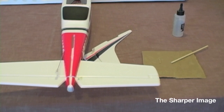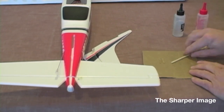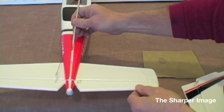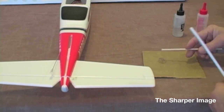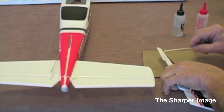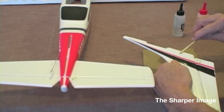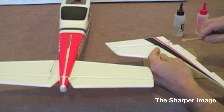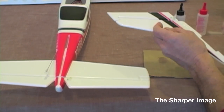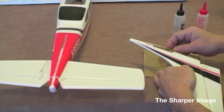Normal procedures: put the catalyst down first and the hardener second. Usually the hardener is indicated on a red cap and the catalyst on the black cap. We're going to mix it up thoroughly — mixing for about 30 seconds. Once it's good to go, put some epoxy inside the slot in the body itself, then paste epoxy on both sides of the vertical stabilizer. Make sure you put a coating on both sides for a secure bond. Once the epoxy is on the vertical stabilizer and you verify the rudder is moving back and forth nicely, go ahead and mount it onto the airplane.